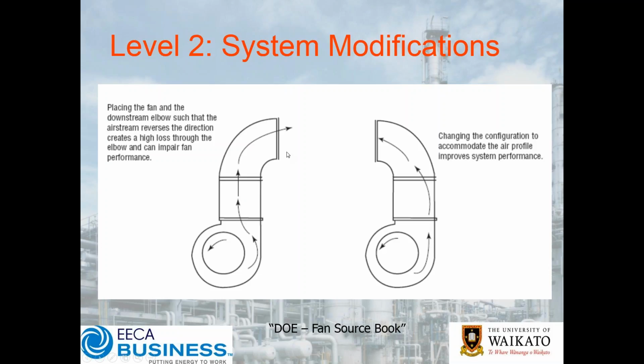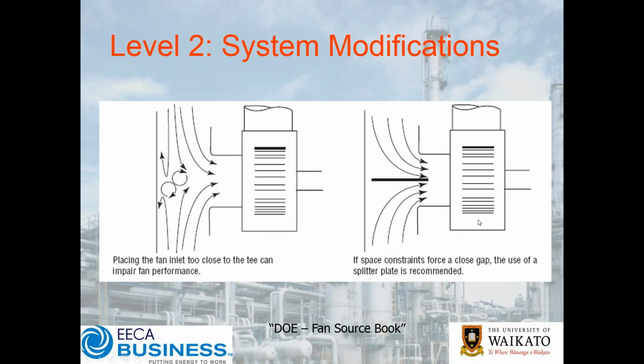This is then feeding into a filter or an attenuator or some other device that can impact on the distribution. The attenuator is not going to work as well as it should, or the heat exchanger is not going to work as effectively as it could. Whereas you can see on the right, we've got the air rotating counterclockwise, and then obviously the ductwork is aligned with that. So it's the little details in terms of getting the specification of the fan right.